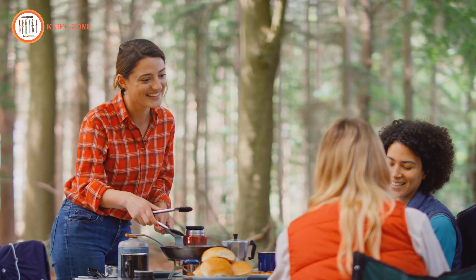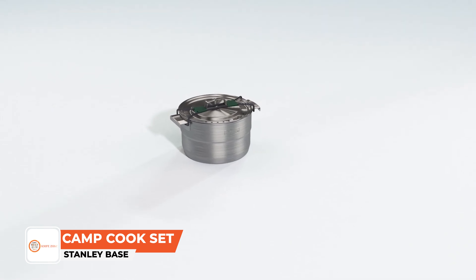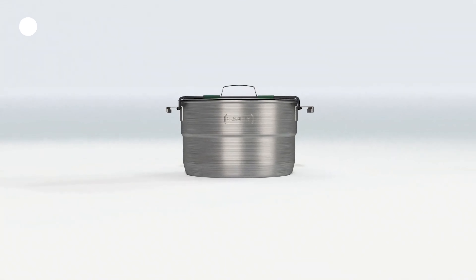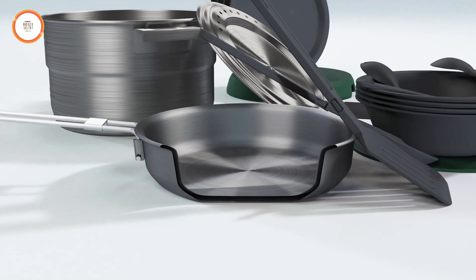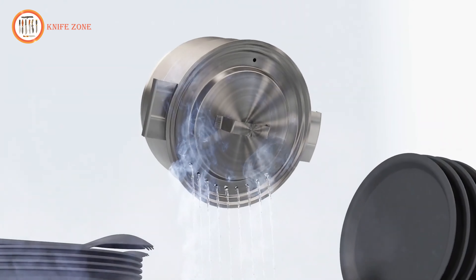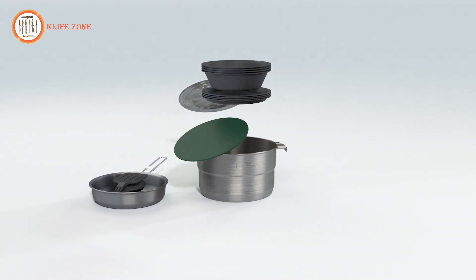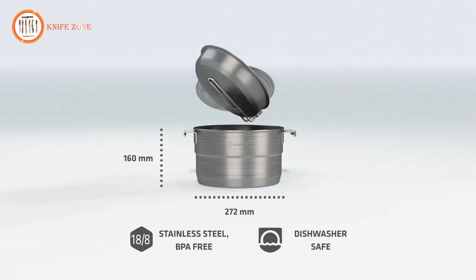When you're ready to elevate your outdoor cooking experience, having a reliable and comprehensive cooking set is essential. Introducing the Stanley Base Camp Cook Set, designed for tiny homes, campsites, and van life. This collection packs all the convenience of a fully stocked kitchen into a compact package, making it perfect for any culinary adventure. Crafted from durable 18/8 stainless steel, this cook set features a professional-grade 3-ply fry pan that ensures even heat distribution for better cooking results. The set includes essential tools for prepping, cooking, serving, and cleaning. With components like a vented lid, cutting board, and a spatula and serving spoon with extending handles, meal preparation is easier than ever. The nesting system and dishwasher-safe components make for effortless storage and cleanup. With four plates, bowls, and sporks included, this cook set is not just for camping — it's suitable for everyday use, too.